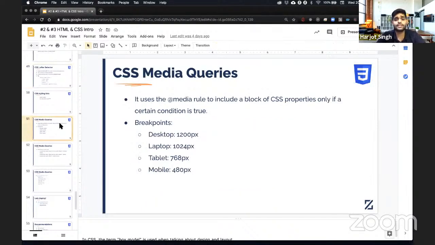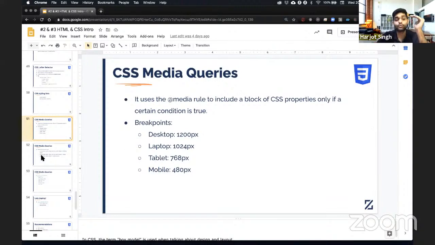A media query basically allows us to change the CSS style depending on the screen size. So it's basically a set of rules. If the browser size goes above 1,200 pixels, use this property. If it goes below 1,200 pixels, use this property.